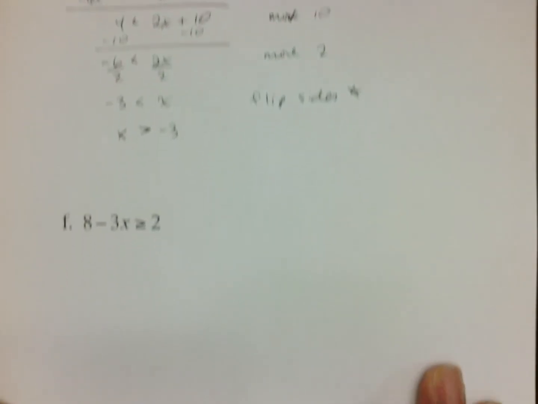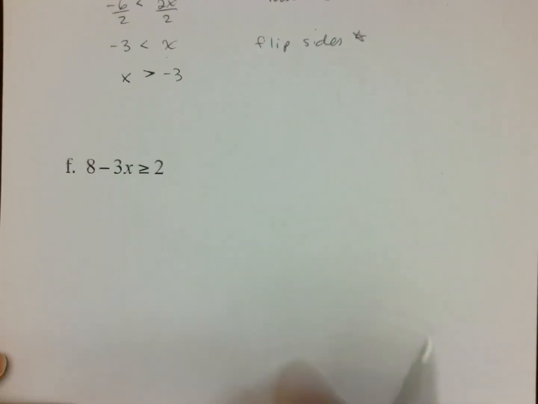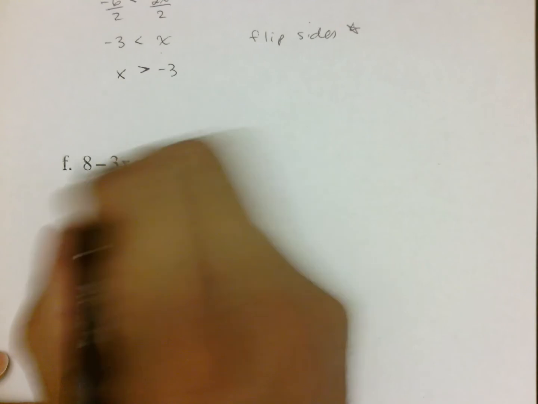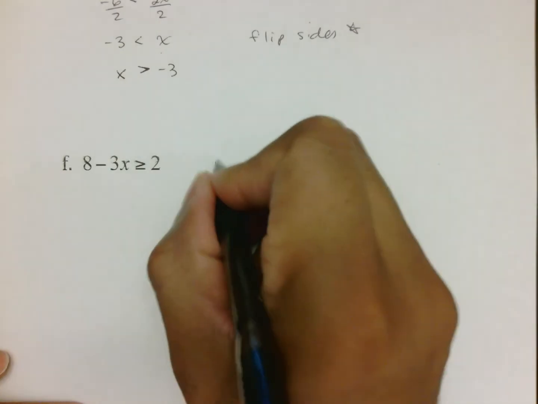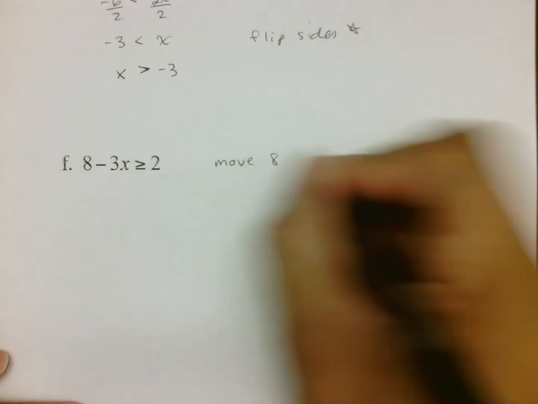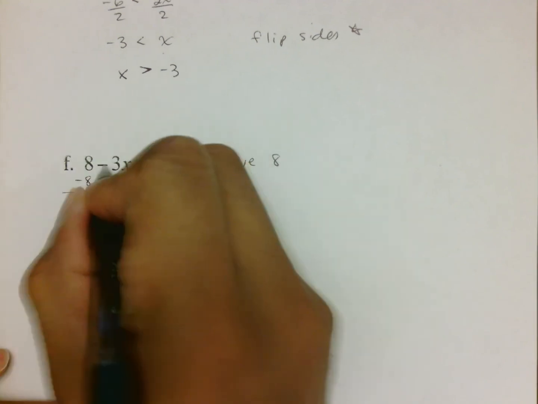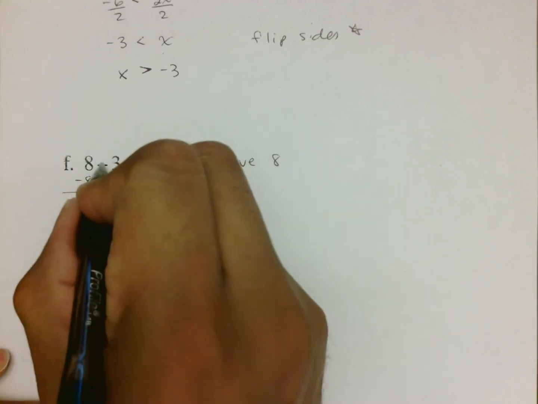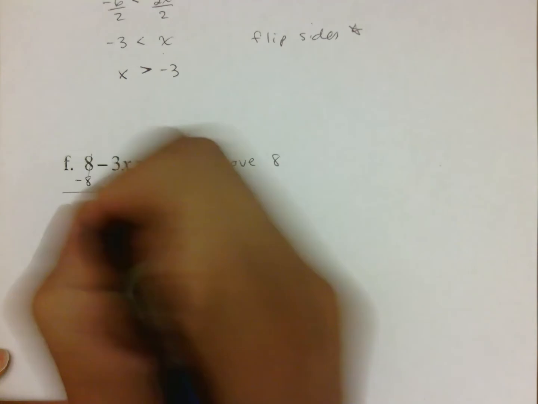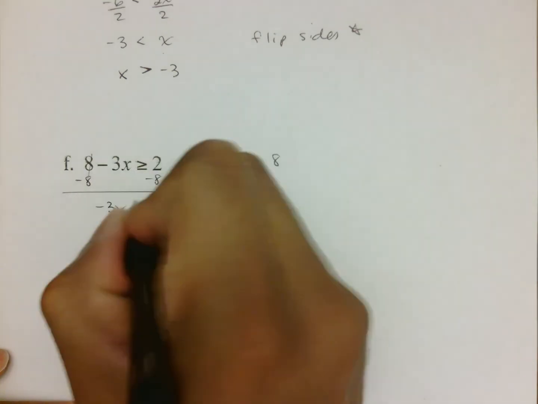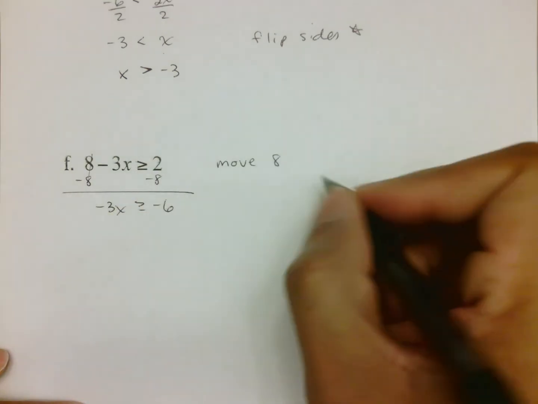And then the last example before we get to our work. Again, solving is not the issue. First, we're going to move the 8. This is a positive 8, so we're going to subtract 8 from both sides. Again, I hope you don't think that you add just because of that negative. That negative belongs to that 3. So this comes down, negative 3x here. Symbol doesn't move, negative 6.